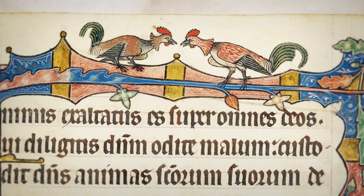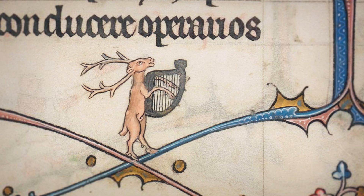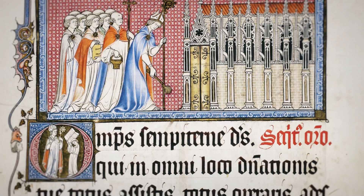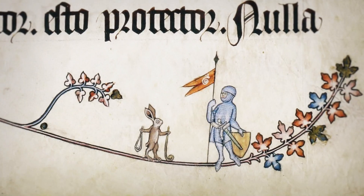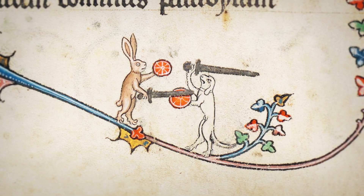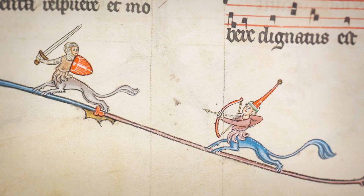It was the role of the monks to create the books, and increasingly they would put these beautiful little illustrations around the margins, which funnily enough often have nothing to do with the text. So you might be reading a sacred book or a psalm and suddenly you've got these little illustrations on the side of rabbits and dogs and many other strange things.